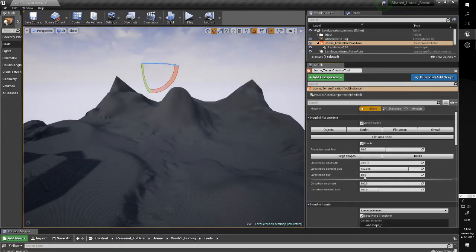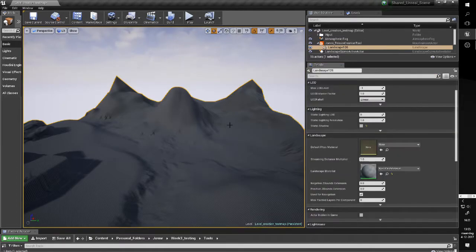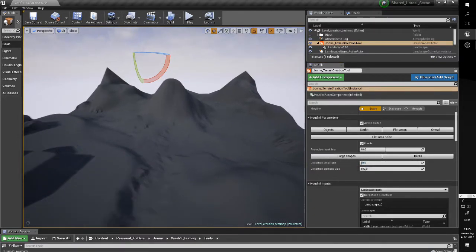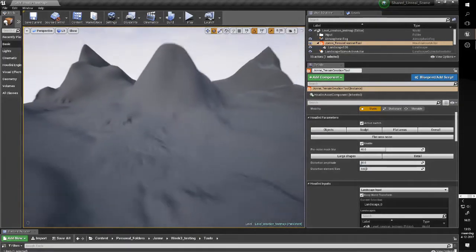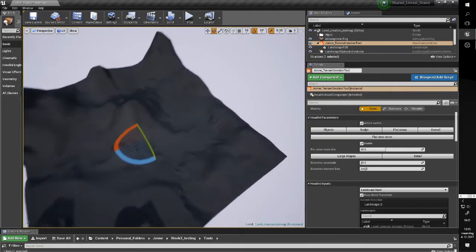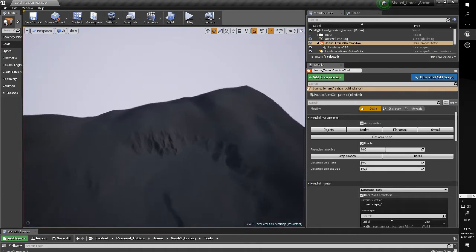And the detail section apparently doesn't work. Let's disable this real quick. So what does that do? There we go. So the detail section, again, takes care of these smaller ridges, these rugged details.